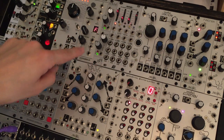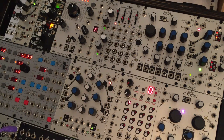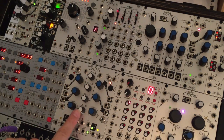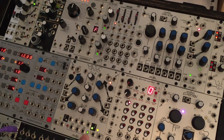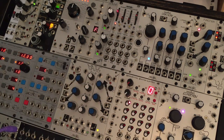I will now take input 1 out of the picture. Input 4, which corresponds to this slew here, is exactly the same deal. If I bring input 4's attenuverter clockwise, we'll be sending out this envelope at unity coming out of sum. Or I can attenuate it — you can see here it's a little bit dimmer. Or I can invert it. And that's input 4.